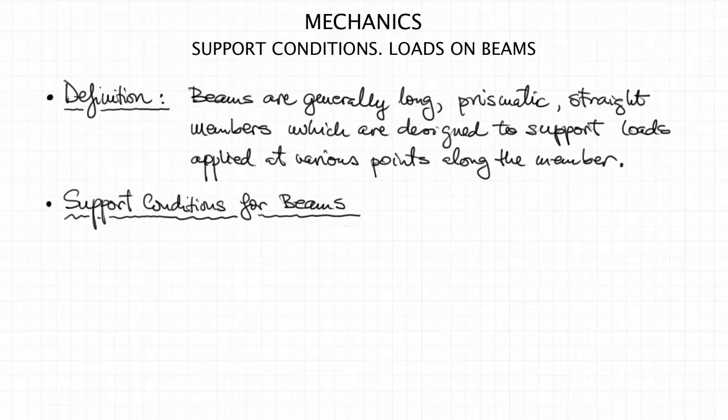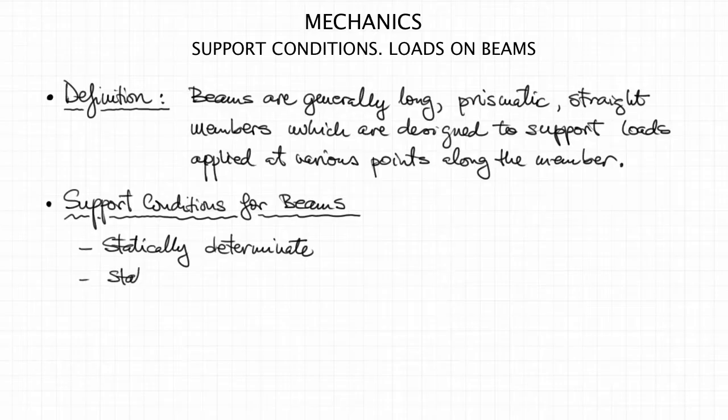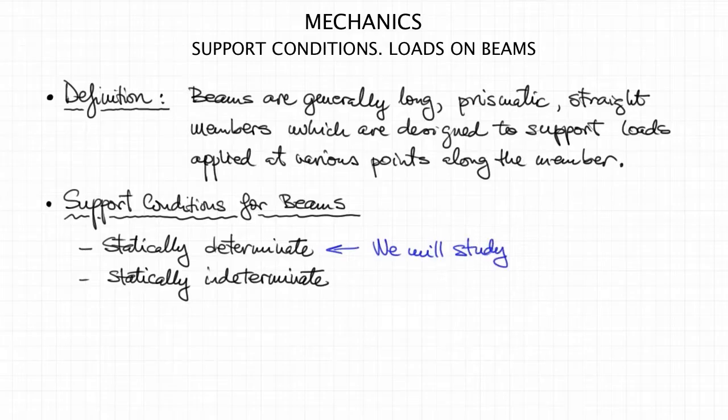So the support conditions can be in such a way that the beams result as being either statically determinate, in which the number of equations that we can write for equilibrium equals the number of unknowns that we can solve for, or they could be statically indeterminate, where there are more unknowns than the number of equations of equilibrium that we can write. So of course we will focus on the statically determinate beams in this course.